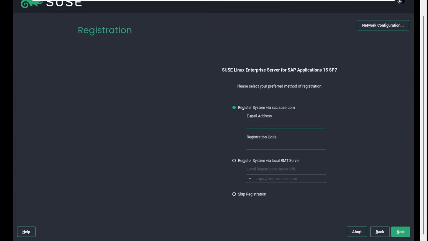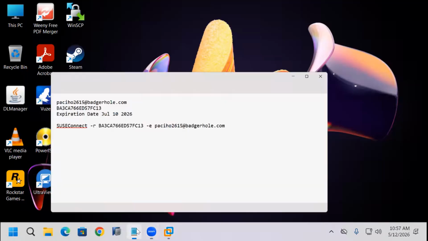Okay, here registered. Compulsory, we want to enter registered mail ID and code. So I have registered mail ID and code.